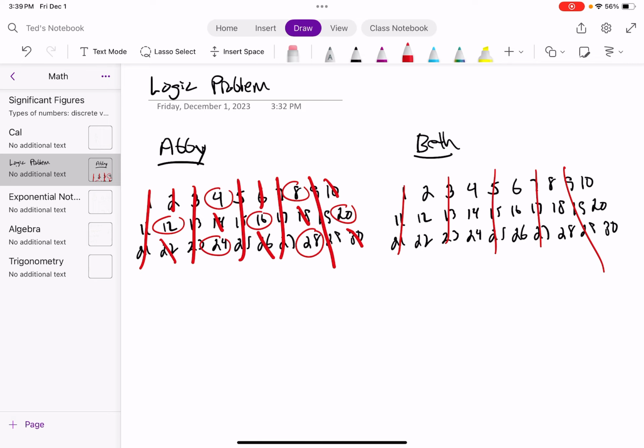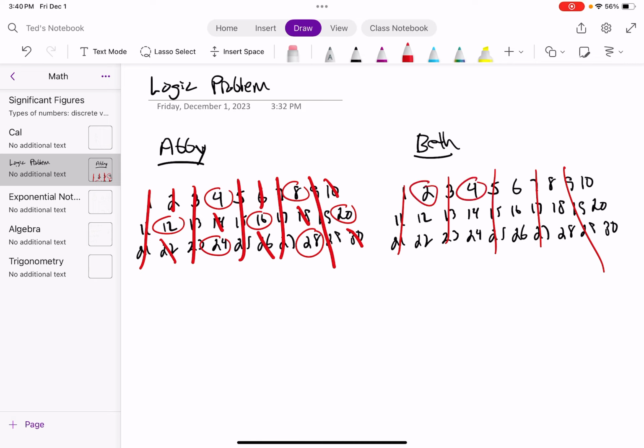So then Abby asks, "Is your number half mine?" Well, Beth knows everything that Abby knows. She knows that Abby's numbers have to be 4, 8, 12, 16, 20, 24, or 28. So is your number half mine? Now, Beth is sitting here thinking, well, if Beth's number was, for example, 18, she would know that it can't be half Abby's, and so she would say no. The fact that she doesn't know means that her number must be one of the ones that is half of Abby's numbers. So Beth's number can be 2 because that's half of 4.